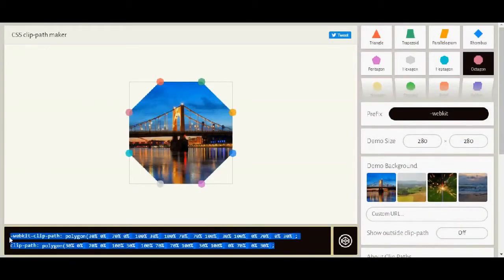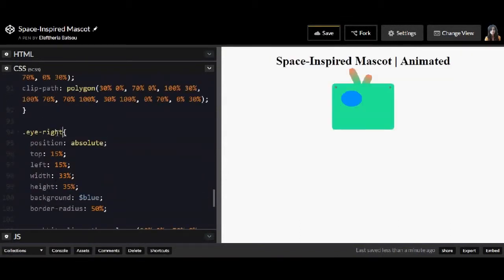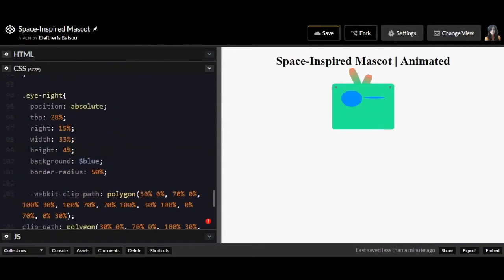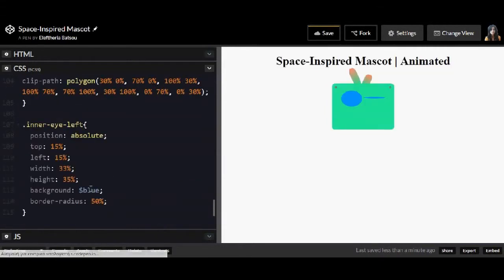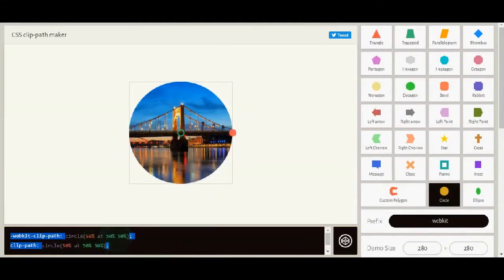I'm using Clippy tool, and it's an octagon here. So you don't have to change anything, just copy and paste from the Clippy tool. And if you don't know, Clippy is a tool that helps you make some shapes that would be quite difficult to do in plain CSS or HTML. But if you're using Firefox or some old browsers, maybe your shapes won't be very good.